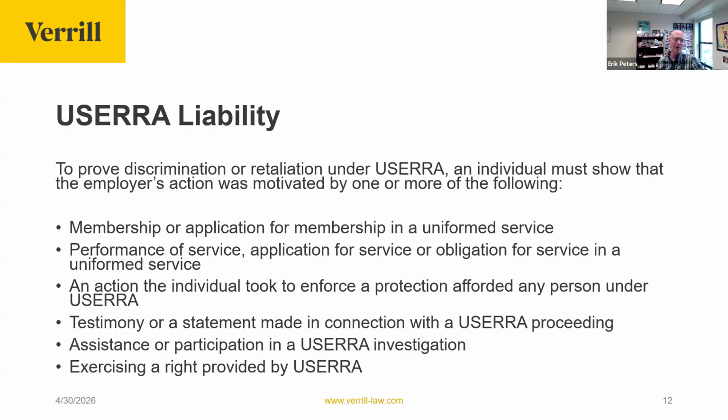Unsurprisingly, liability also attaches where an employee actually performs their service or an obligation for their service. Again, as we talked about just a second ago, if somebody tries to enforce a protection they're afforded under USERRA, then you can be liable for discriminating or retaliating against them. And just to follow up on that last slide, testimony or statement made in connection with a USERRA proceeding can be a situation where liability attaches, as can assisting, participating in an investigation, or exercising a right.